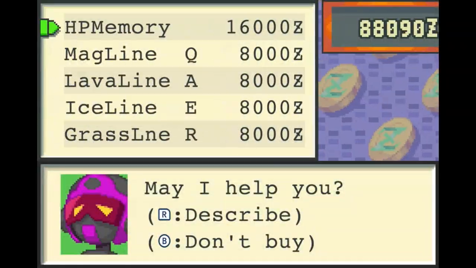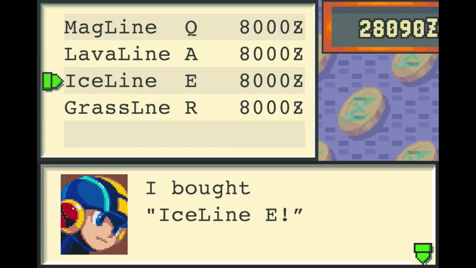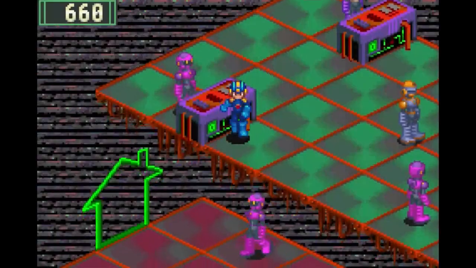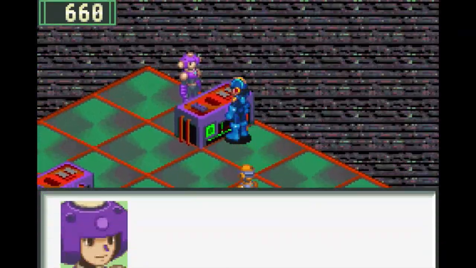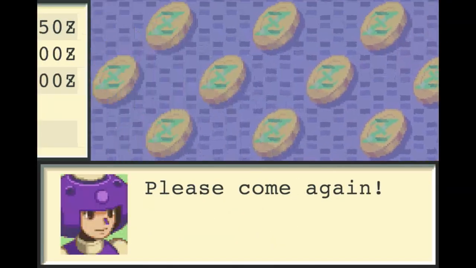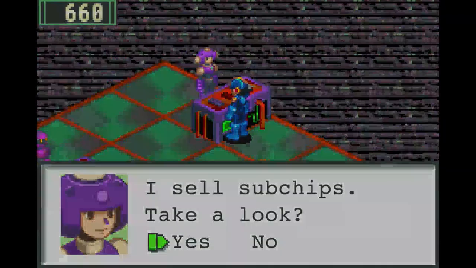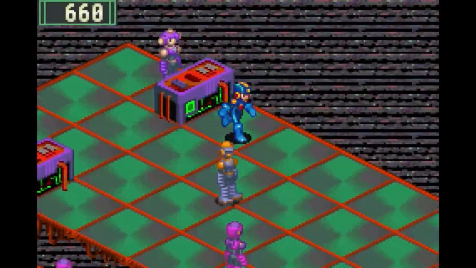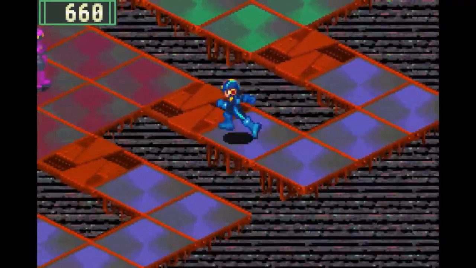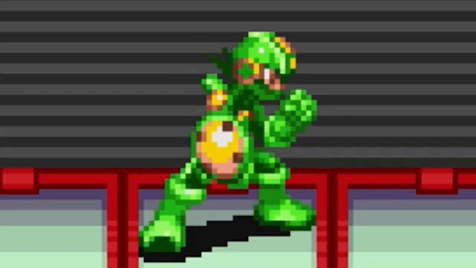Okay, well, flipping, I'm lost again. Let's grab a couple of these just to fill our chip inventory or library. And you sell unlockers here? No. Why would you? Untrap is actually so good, though, for those ones in Undernet 5. Let's actually just buy a couple of those so we can go get more Zenny. You know what? I'm gonna do it. I'll do it. Oh, sick. Please. I don't know if I've added enough. Yes!